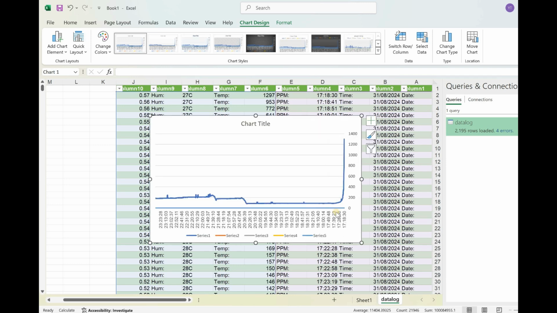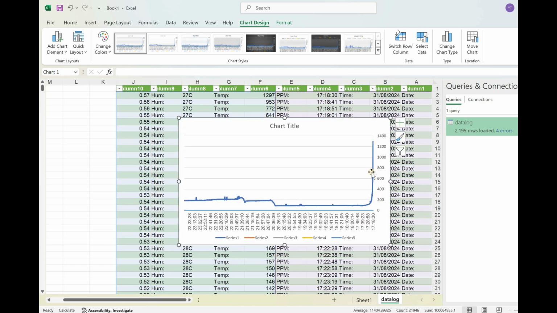This is the graph. I guess this is, yeah, this is the ppm value. You can see that at the beginning, when the system started to work, you can see the calibration.